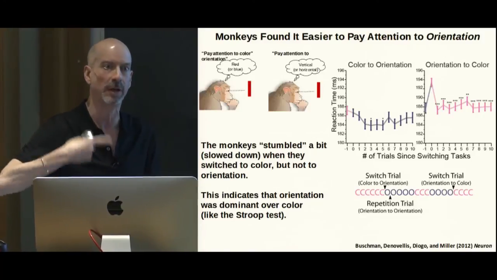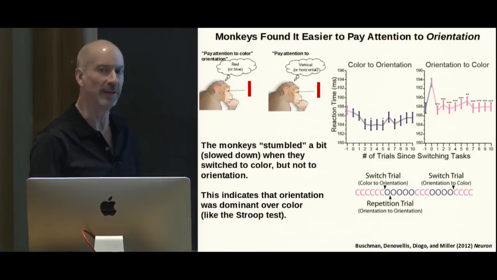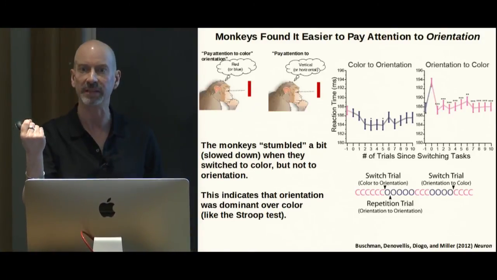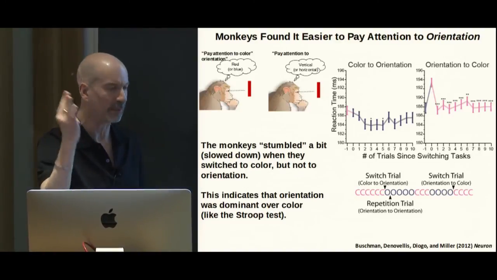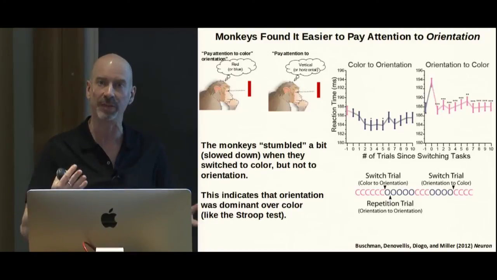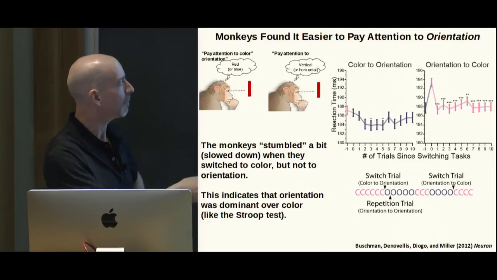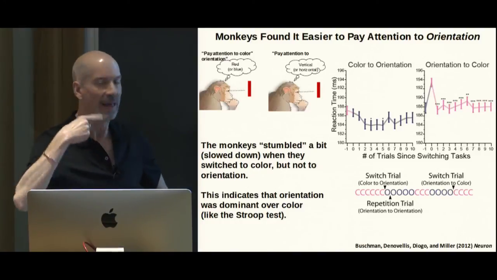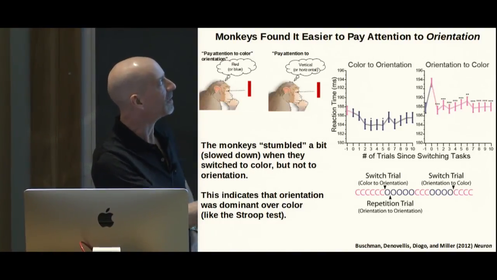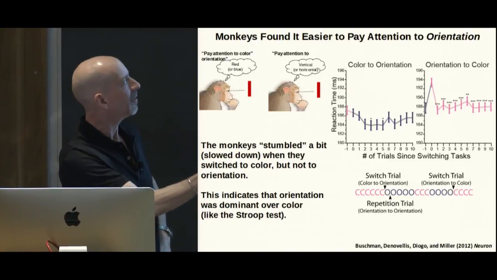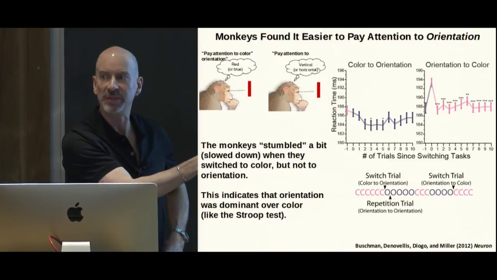color, color, color, color, color, for at least 20 trials, and then we switched the monkey to orientation. And the monkey would do orientation for at least another 20 trials. We randomly varied it so the monkey couldn't predict exactly when the switch was going to happen. But there were these switch moments. So the monkey was doing one thing for a very long time and then switched to the other thing. And what happens is that when the monkey switches from orientation to color, there's an increase in the monkey's reaction time. This is called a switch cost.